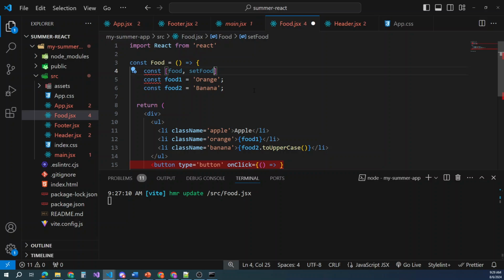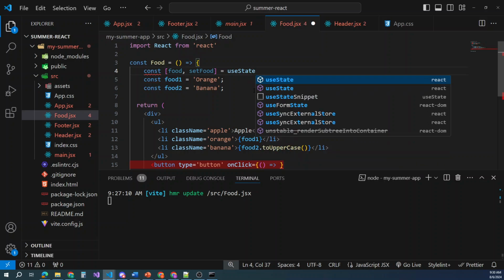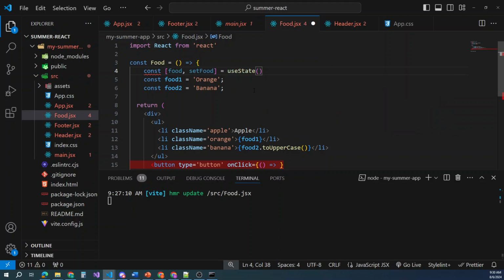So we have food, and then we're going to set the food. So once you do that, you do equal and then useState. And with this useState, you can tell what you want it to do, so we can either leave it blank, or we can put a value in here. We're going to actually put a value in here, and we're going to put grape in here, and a semicolon at the end.